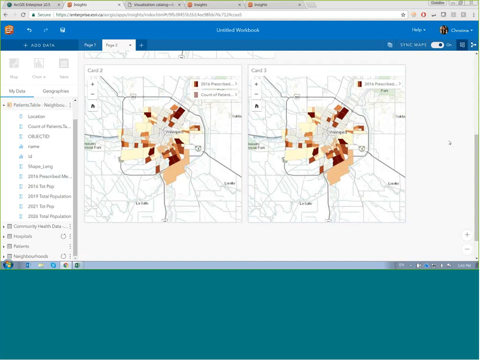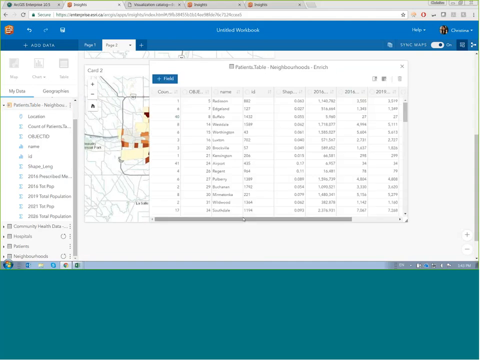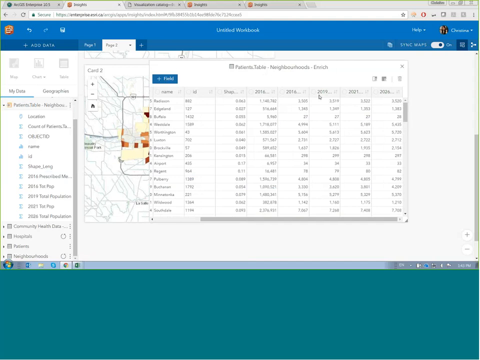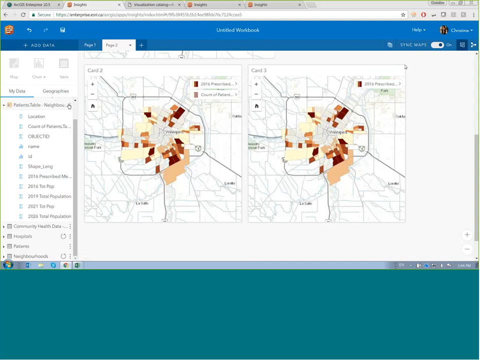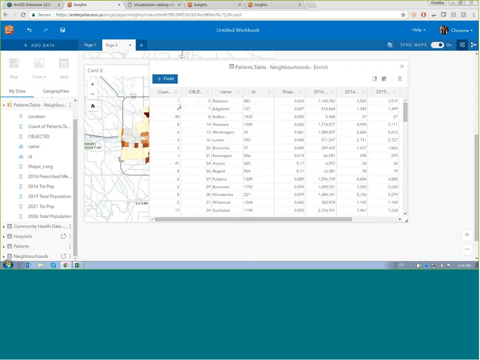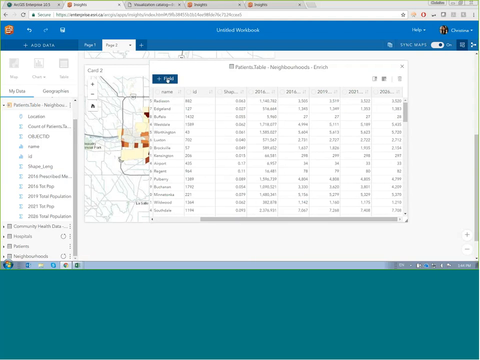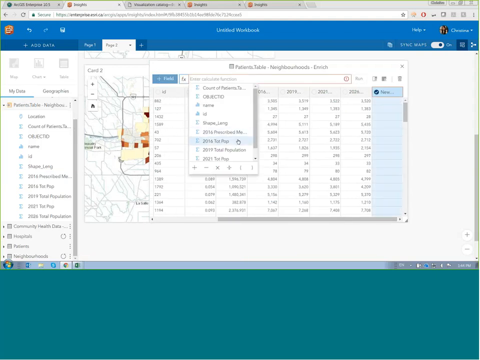And the next thing I would like to figure out is the population growth. So what I have here is the data, view data table. So I have 2016 population and 2026 population, and I'm going to calculate it by adding a new field to it. And the calculation is really easy. What I could do is, so let me try to remember my formula. So 2016 population. Oh, let me try this again. Okay, yeah, there we go. So calculating in Insights is very easy.